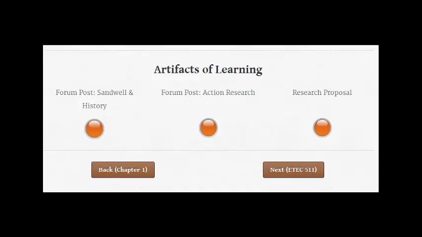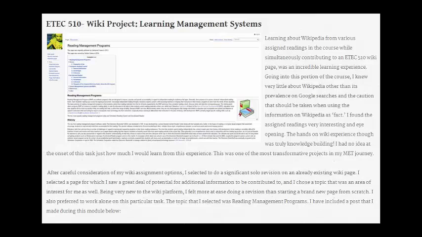These learning moments make up the bulk of my course pages. At the bottom of each page, you will see my artifacts of learning, which are marked throughout by an orange button. In order to force myself to be very selective and really narrow in on the key events of my MET experience, I have included just 3 artifacts of learning for each of the MET courses, with the exception of ETEC 590. These orange buttons will take you to the artifact page, upon which you will see a personal reflection and the artifact itself. Where possible, I have embedded my artifacts within the site.